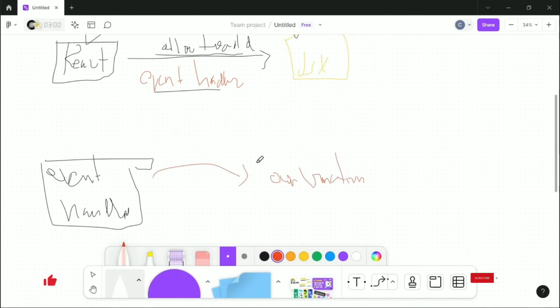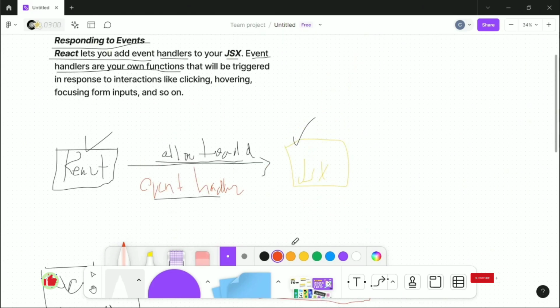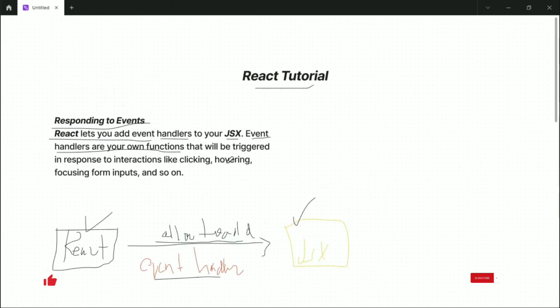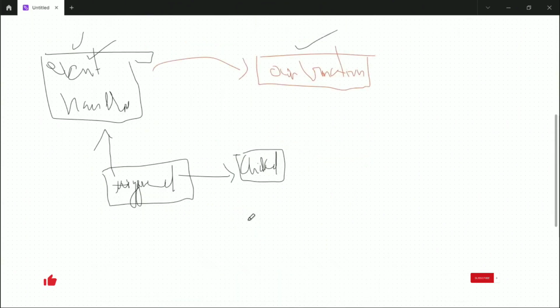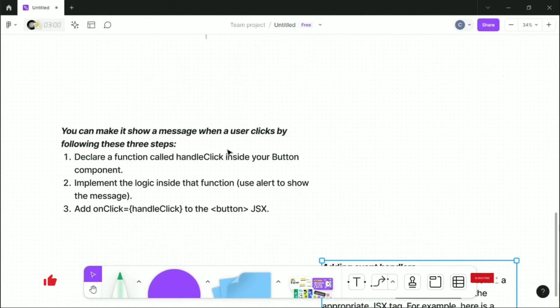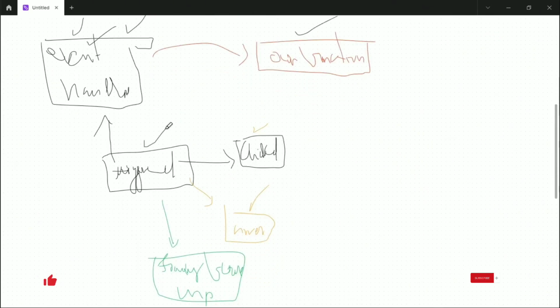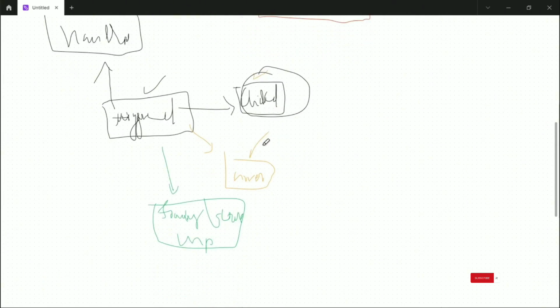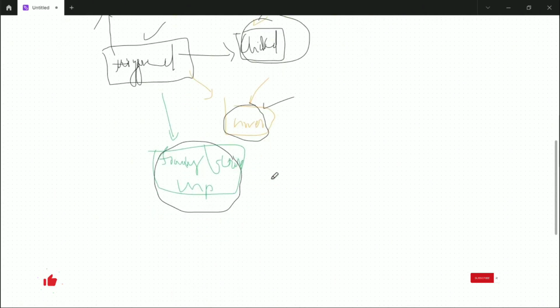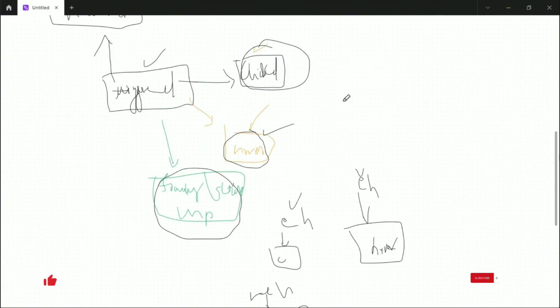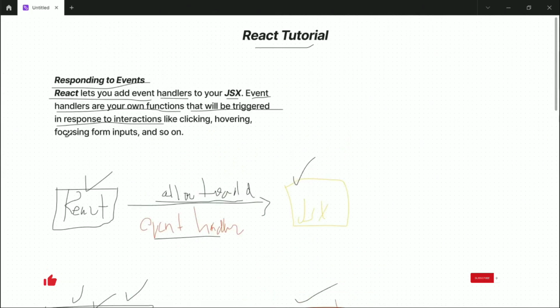Event handlers are functions that we can write to handle any sort of events going on in our program. And these types of functions are only triggered for the following things shown on your screen. Let me tell you what those are. These events are triggered in response to clicking, hovering over, or focusing on form input events. When a button is clicked, or we hover over something on screen, or we are focusing on form input events, all these factors could lead to triggering our event handler.